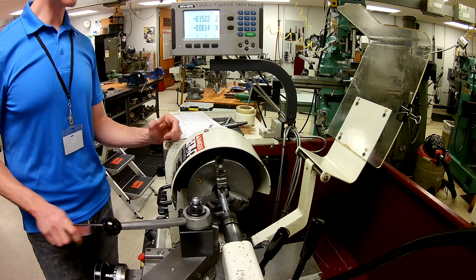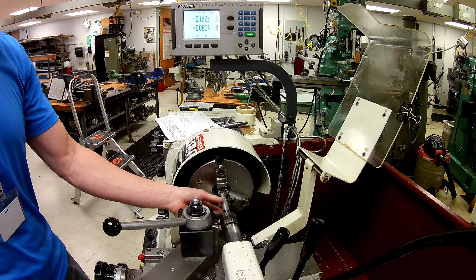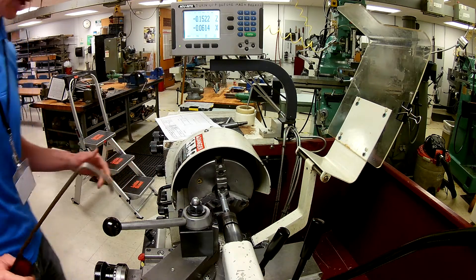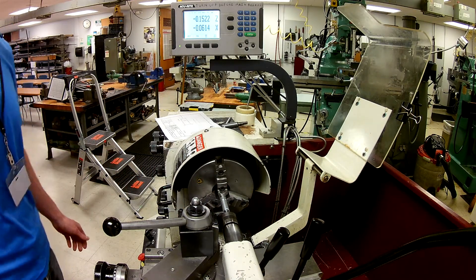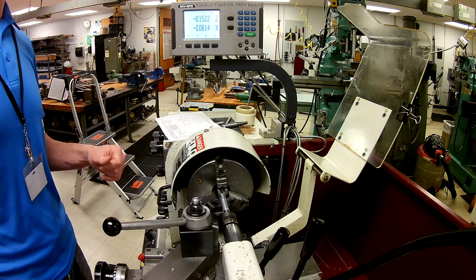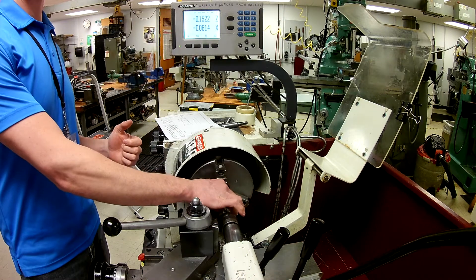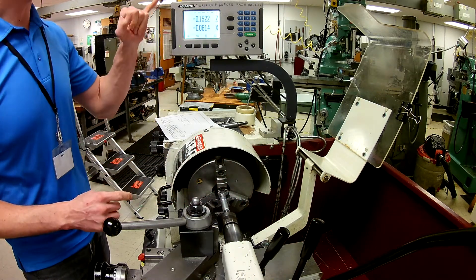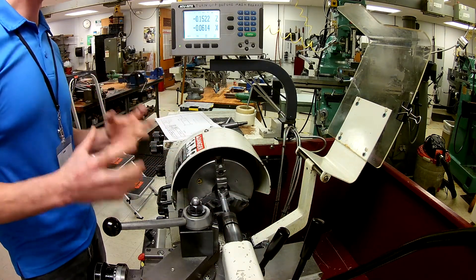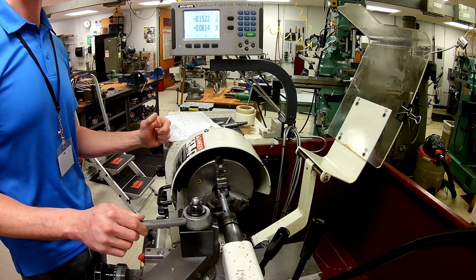A chip like this isn't necessarily perfect, but it's not terribly uncommon. It's probably due to the tool being slightly worn or slightly chipped on the end, but that's okay. It's leaving a decent cut at the moment, and it is sharp enough to do what we need to do. I'm going to keep that chip hook handy, and continue to keep an eye on my Z and my X. I'll also have my calipers in place and measure on a regular basis to know exactly where I'm at. That way, when I make a cut of 50 thousandths, this should be exactly 50 thousandths smaller — and if it's not, I need to spend the time to figure out why, and make those corrections before I get this down to the 0.497 diameter that I'm supposed to reach.